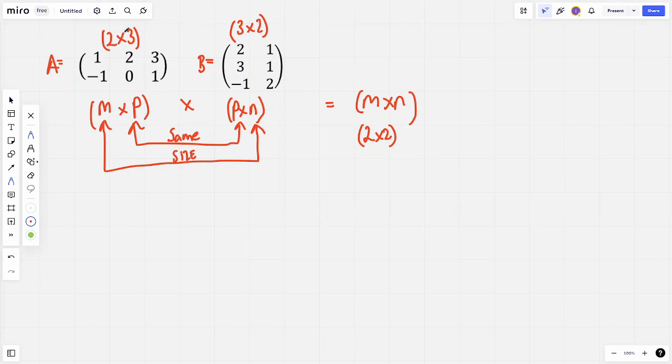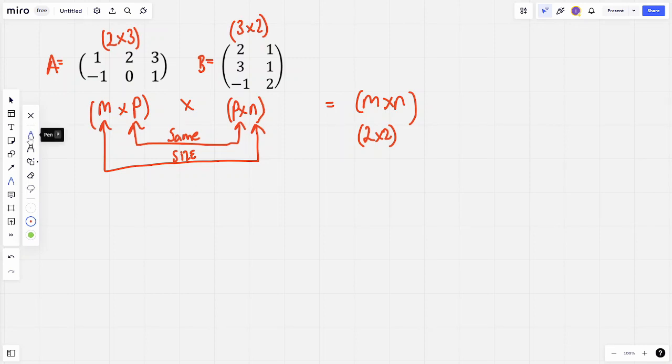So in this case we've got 3 columns from A and 3 rows from B. As we multiply these two sizes of matrices, as the p's are the same on both sides, so we've got 3 and 3, therefore we can multiply matrices. What the m and the n gives us is the final size of the matrix. So we're going to be given an m times n matrix, which is 2 by 2, and as the inner values of 3 by 3 are the same, we can therefore multiply. So we can't multiply matrices of the same size, but if they follow this rule, where the columns of matrix A is the same size as the rows of matrix B, we can.